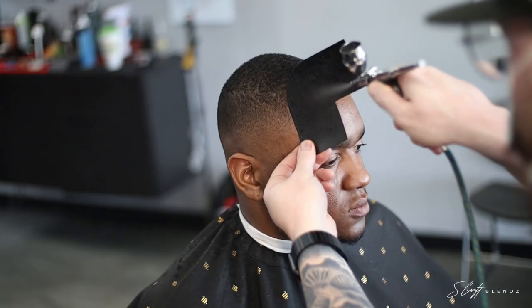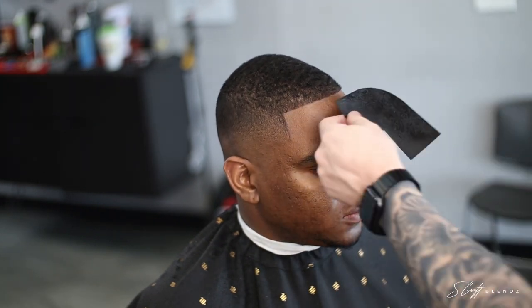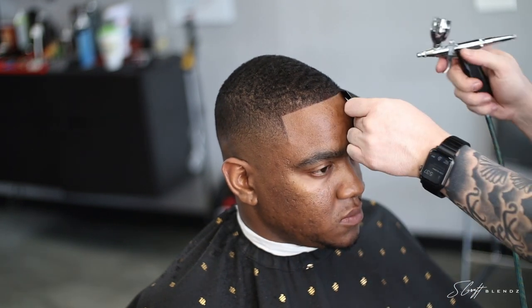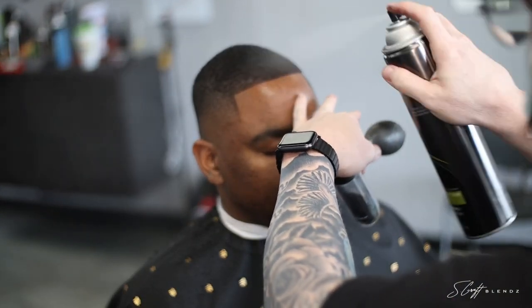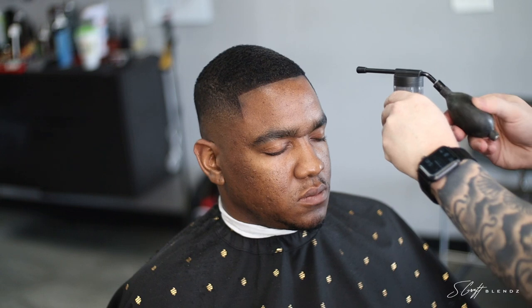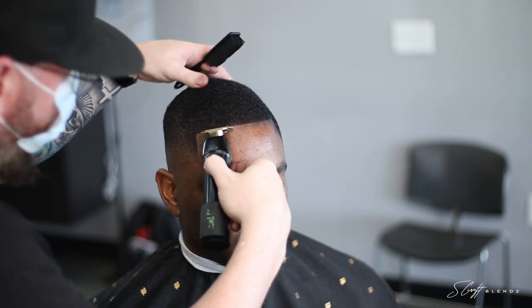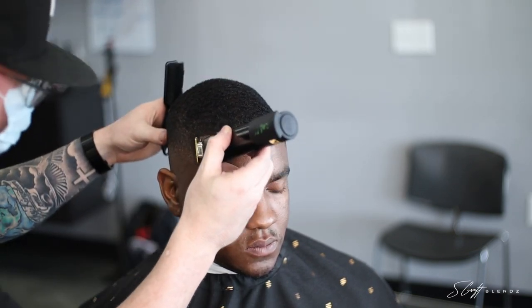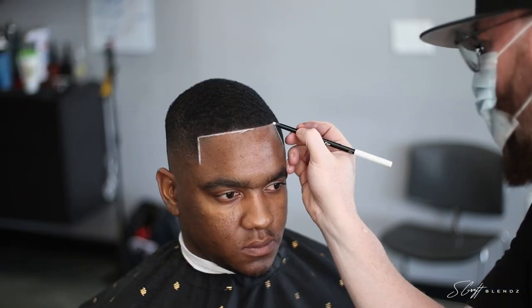Now I'm coming in with the Tune 45 No Drip Onyx Black, which is usually what I use. I like the no-drip formula. I'm using the Sean Cuts Hair Color Card. Then I hit it with hair spray, some hair fibers, then hair spray again. I like to spray one half of the head, put the fibers on, spray it again, then do the other half — because that hair spray can dry up quick and it gets harder to get the fibers off when that happens. I then hit the edge again and scrape the hair fibers off the forehead while it's still wet.